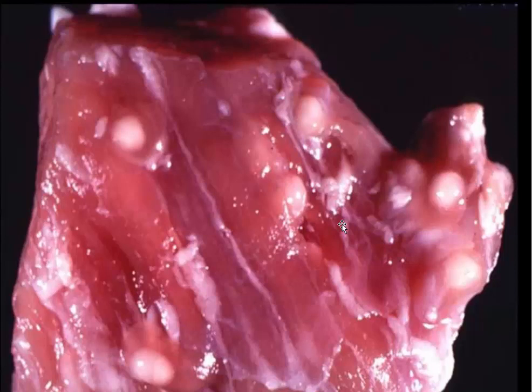And people can be contaminated again by eating undercooked pork, although by far a much more common way that people contract Taenia solium is by getting it from somebody who is infected and hasn't washed their hands, or the pretty much outlawed use of night soil or human waste as fertilizer. This Taenia solium, we share this one primarily with pigs.